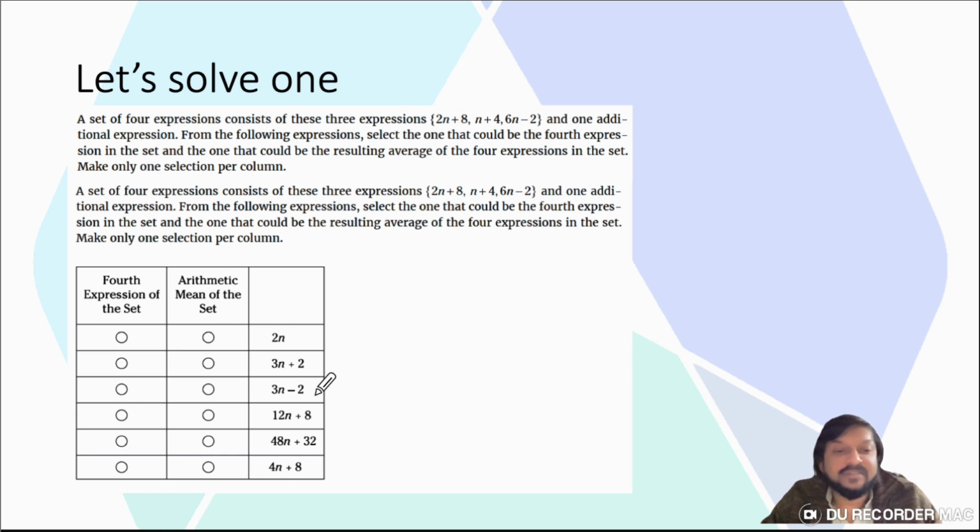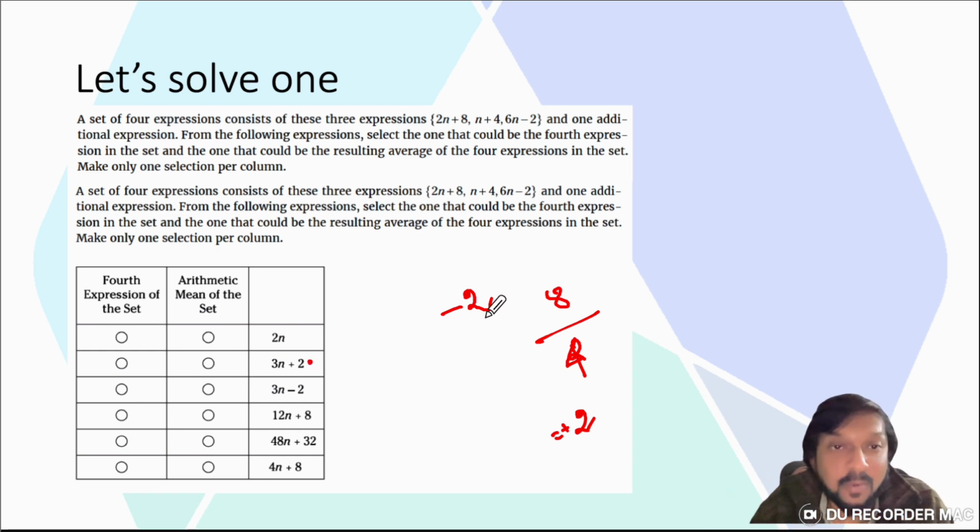Let's check out the third value. Third value has a numeric value of minus 2. So practically speaking, if we check on only the numeric value, 8 plus 4, 12, 12 minus 2, 10, we have already done that. Minus 2 gives you 8. So when you divide it by 4, the numeric expression should give you a plus 2. And there is an expression which gives you plus 2. So therefore, this is worth checking now.